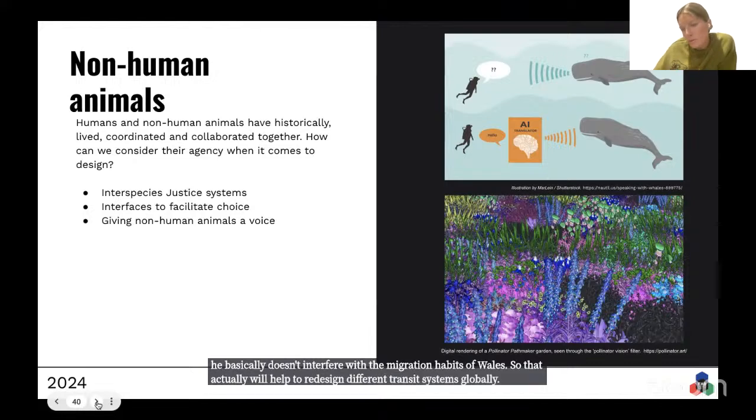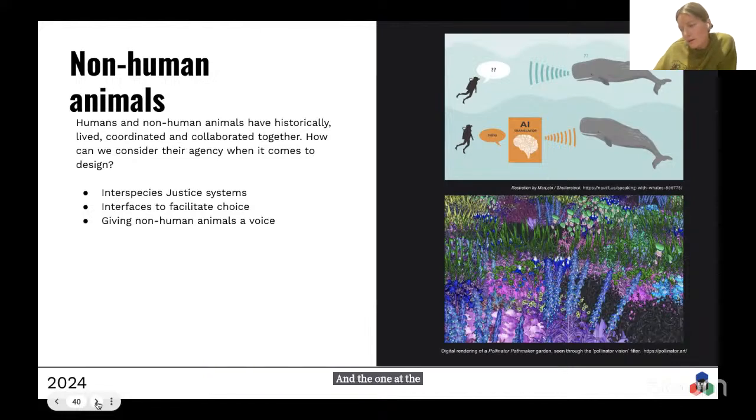And the one at the bottom is by Alexandra Daisy Ginsberg, I'm pretty sure is the name. And this is about using, again, AI, and the formula that they use in this language model is inherently weighted with a bias of empathy from humans.